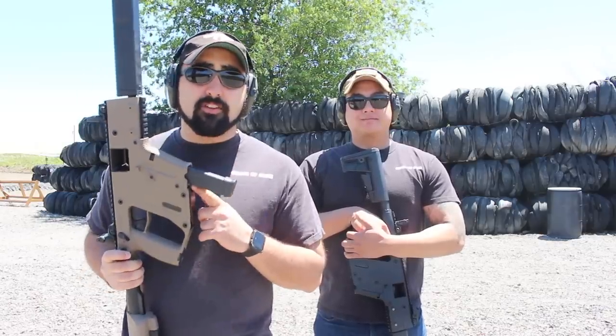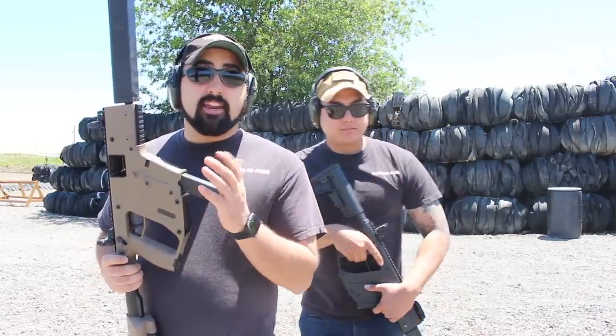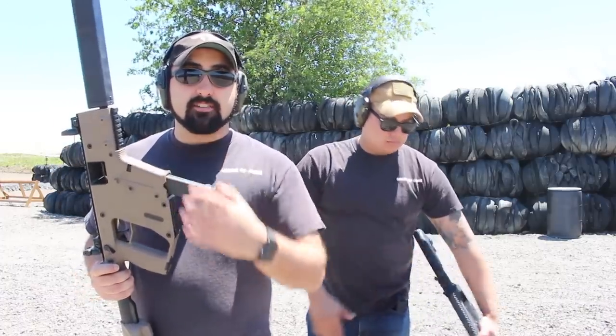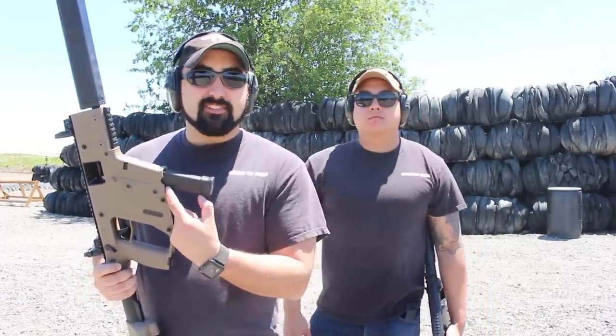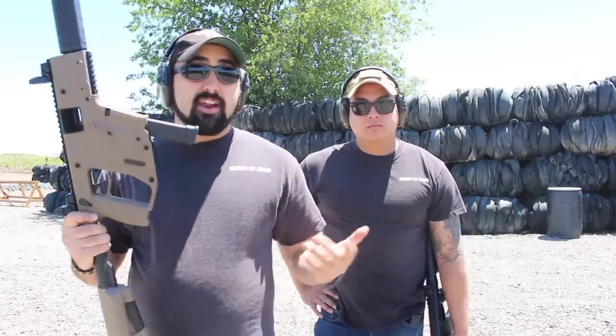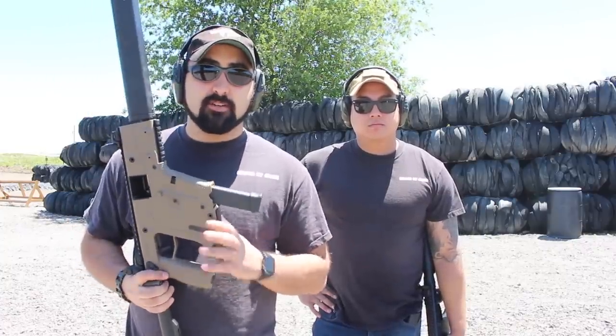One thing that I forgot to mention about the Glock mags: it takes any Glock mags. You can buy Kriss Vector magazines that are extended mags, and they have just a little piece on there, but you don't have to buy that. You can get your aftermarket mags, and they work great. That's what we have in here, and I've been running this all day, and I just love it.